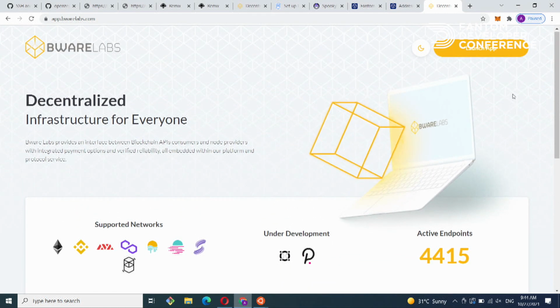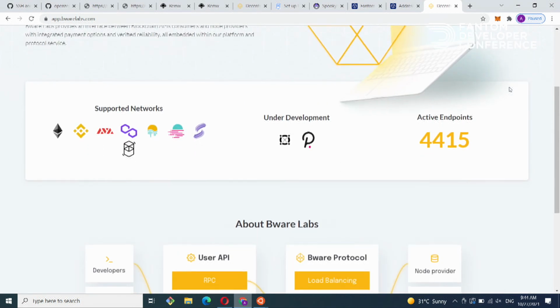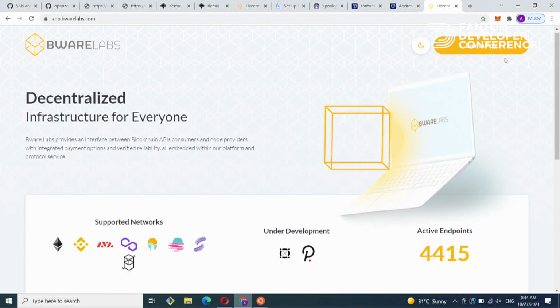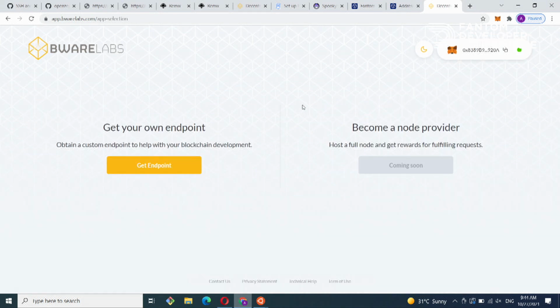MetaMask is only used for authentication at this stage. So let's say launch app. And now we have 2 options. First, to become a node provider, which isn't available in this alpha release, but also get your own endpoint.